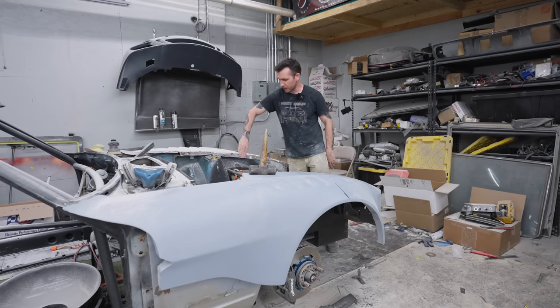But I got some fine line tape here. People use this for pinstriping or if you want some sick flames on your hood. Looks good. And then I curved it. I just marked the spots I want them to land. And everything in between that, we're gonna kind of just make up.